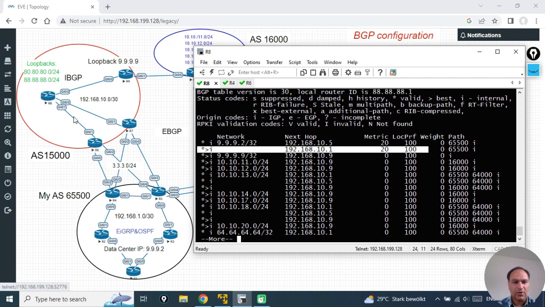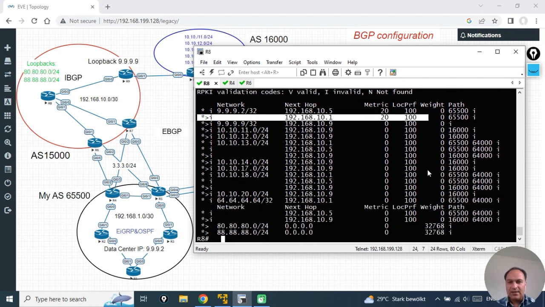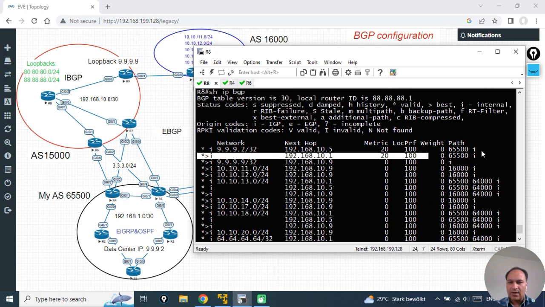from here, R6 to R8. Now I want to use the origin attribute to change it, so that R7 advertises the route instead of R6, and R6 stops advertising. This is how we can transfer from here to here, between R7 and R8. We want to do it like this, so this route will be the best and this one will be deleted from the route. Before I do it, let's explain the origin attribute.